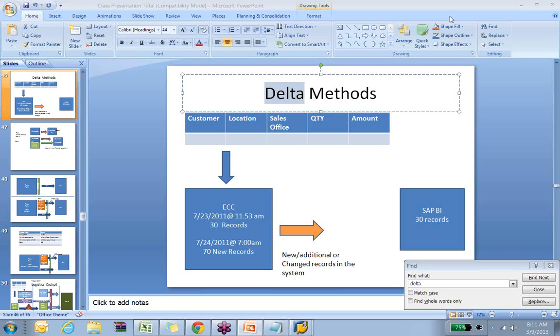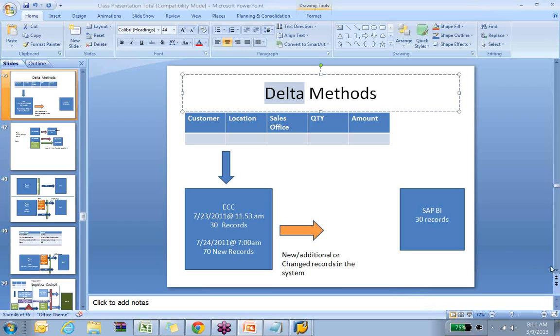So say you have 2,000 products inside of ECC, and you've loaded all the 2,000 products into BW. But then tomorrow they add 5 more products. If you want to add to what you already have in BW because you already loaded the 2,000 previously, you need a mechanism that allows you to pull only the 5 records.